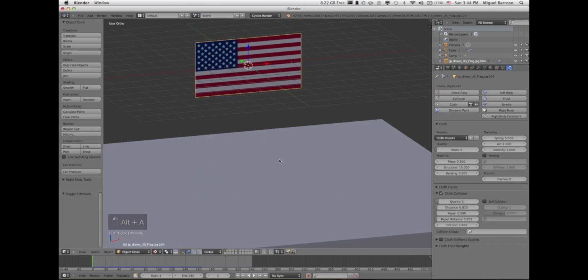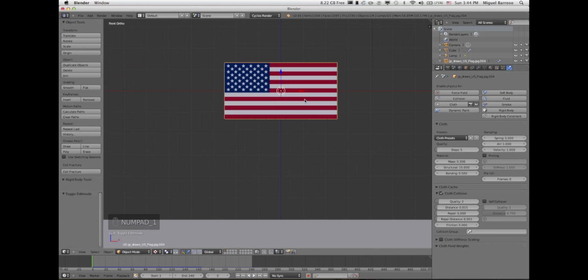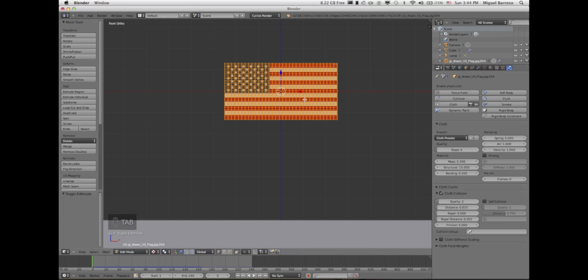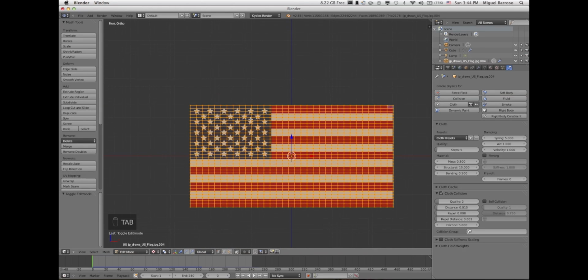And we've got to really sexy this thing up because we've got nothing going on here. Just a crumpled flag. What we want to do is have this act as if it was a flag blowing in the wind. So to do that, we need to pin several vertices down to create that illusion. So I'm going to hit Tab to go into edit mode.